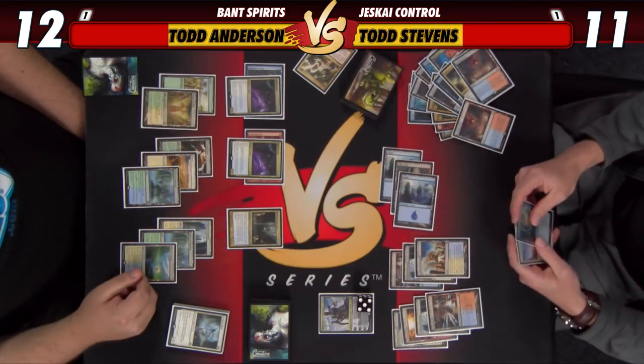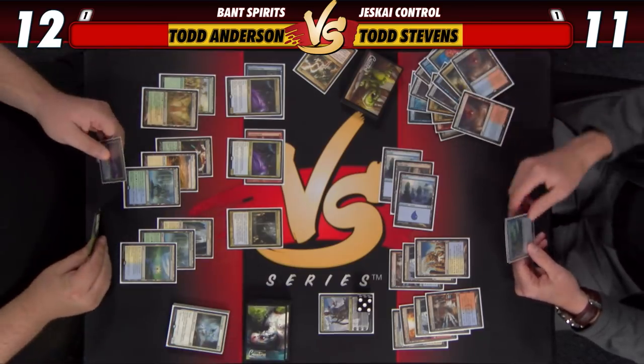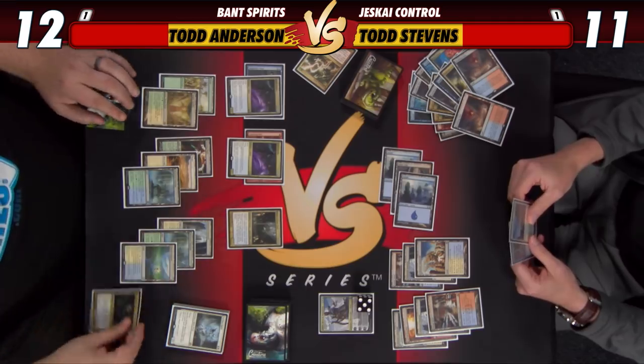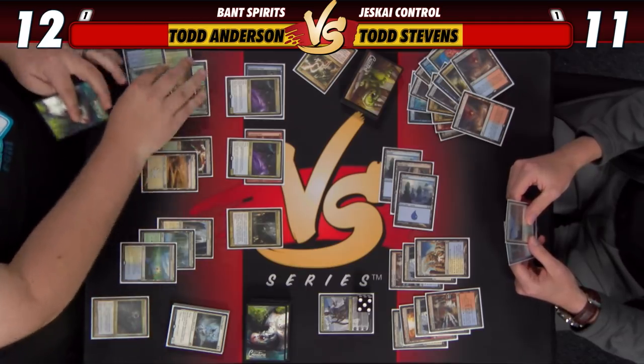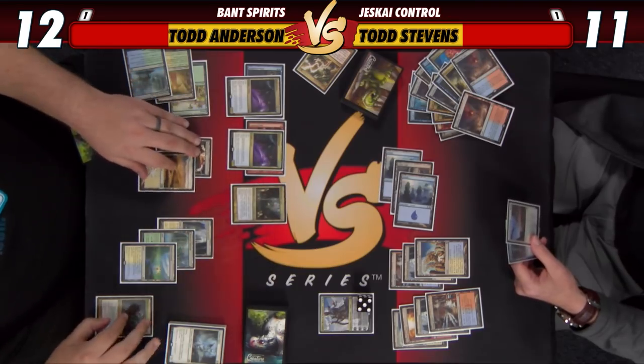Your turn. All right. Draw. All right. Play Drag Skull Captain. Ooh, that's going to force some action. I can't really afford to, though, yet. So, yeah. No, that's good.